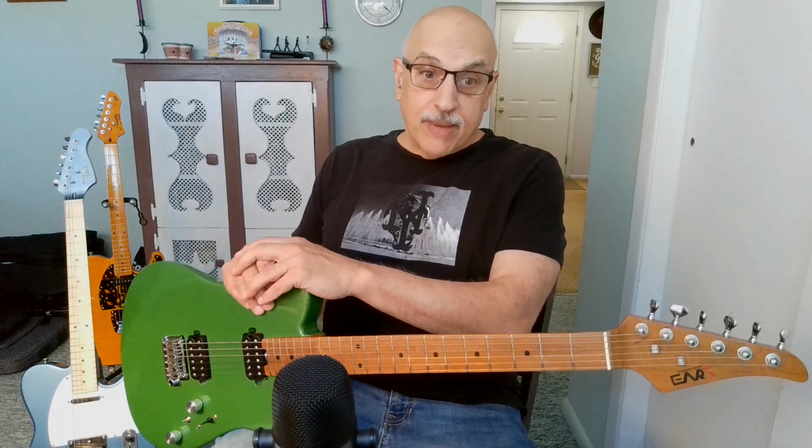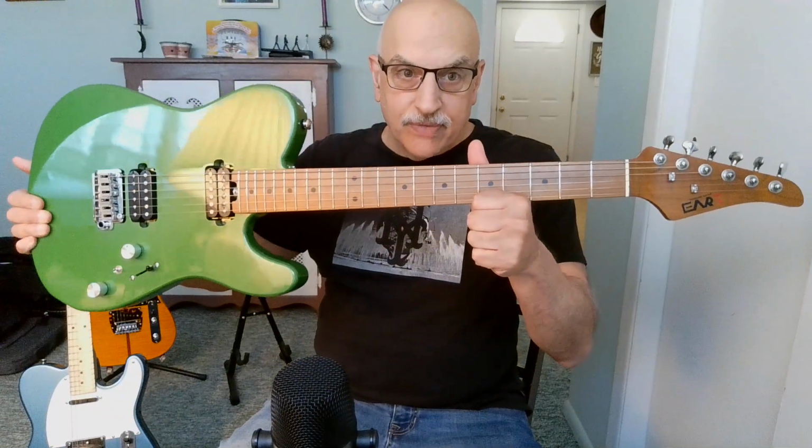Now, the Firefly. What I found with the Firefly, because of the two Strat style single coil pickups, on pure cleans with no dirt and no gain, no distortion at all, those pickups are my favorite on the Firefly. From a clean mode standpoint, they're the best. But overall, for me, playability, feature set, sound, comfort, this guy is the best for me.